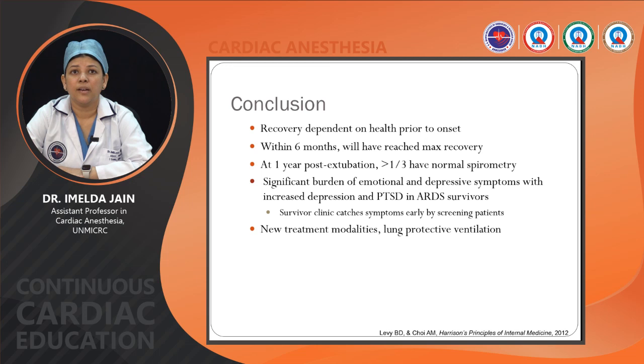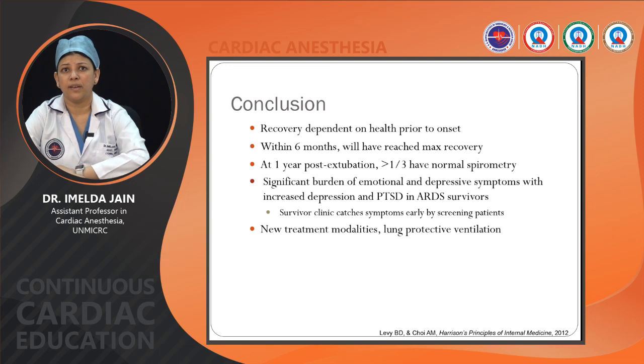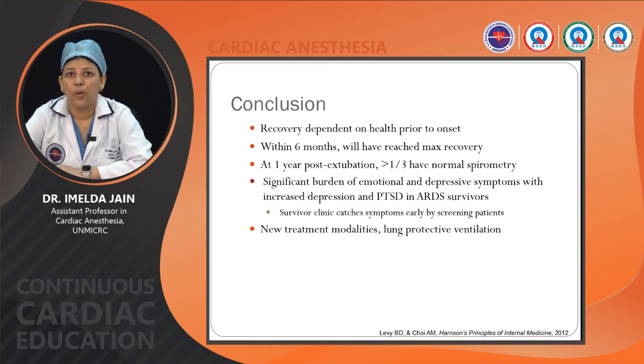Conclusion: the recovery of the patient in ARDS is mainly dependent on the health of the patient prior to onset. Within 6 months, the maximum recovery will be reached in patients of ARDS. At 1 year post extubation, more than 1/3 of the patients of ARDS would have a normal spirometry. However, the ARDS survivors have significant burden of emotional and depressive symptoms, and these patients often land up in post-traumatic stress syndrome. Newer treatment modalities and lung protective ventilation strategies are still under consideration.